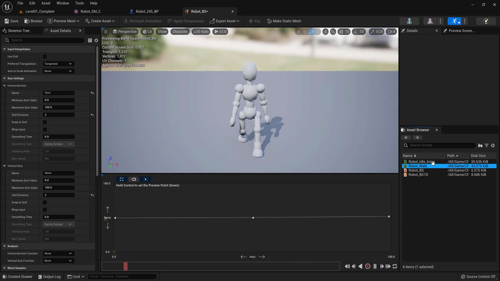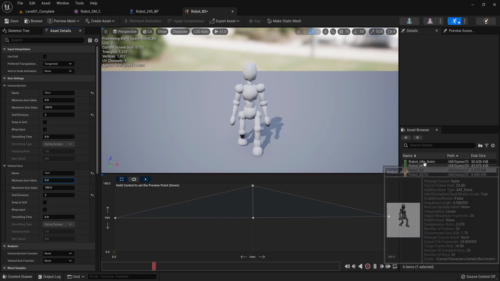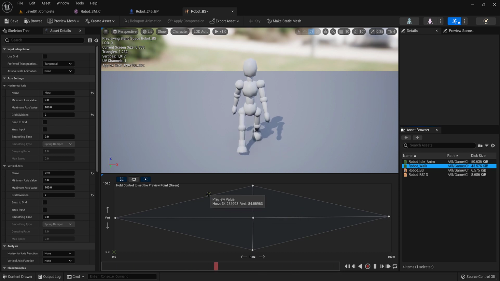So with us, this is a little bit of overkill because we only have the 2 animations, and we're moving our character with the cursor, or with our mouse. So what I think I might do is, just for now, just to show you, I'll drop these in here. A robot walk up and then down. And let's make this vert for vertical. And let's see, it looks like I forgot to drop in another robot walk down here. So now we have this thing where we can blend at different degrees between our walks.